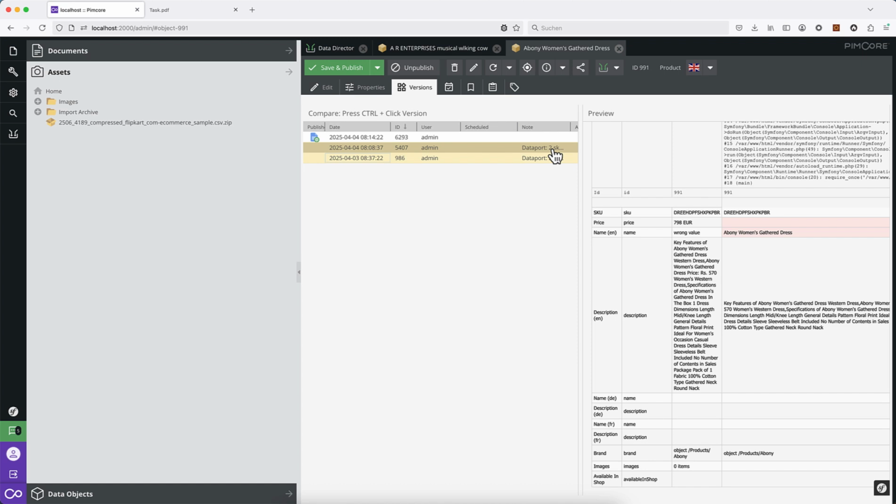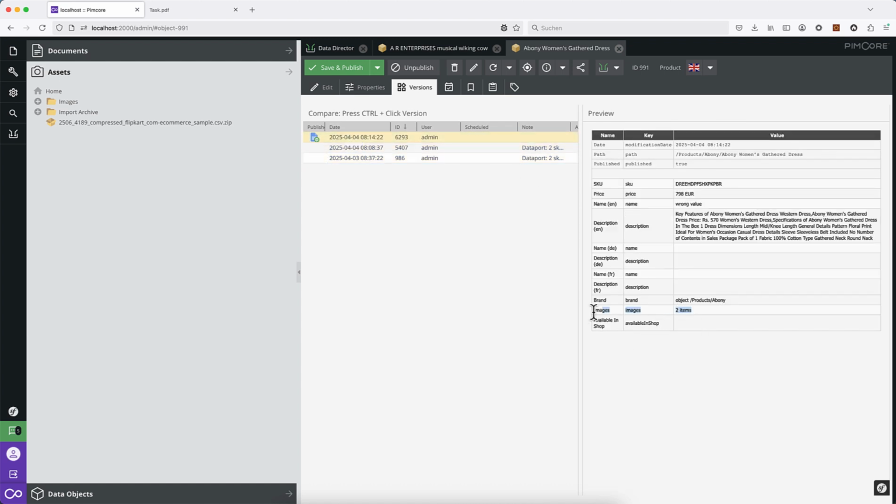But the problem still is how to restore this old data. In this case, of course, you could also simply re-import the data, but in the real world, this may not be possible. Even if the data error did not get introduced by an import, but by a bulk operation, which has nothing to do with an import. Anyway, the challenge is how to restore the English name to the original value and keeping the currently assigned 2 images.